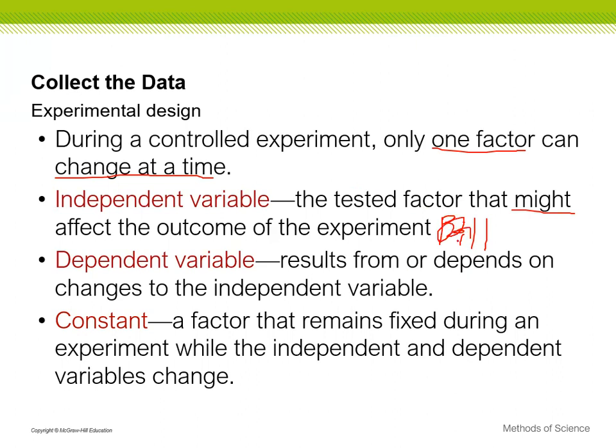Sorry, this is not the pill. This is the fat loss. The dependent one is the pill. This might change. And then finally, we have a constant, which would be maybe the diet and the exercise. So our independent factor here would be the fat that they're trying to burn. The dependent factor would be this pill that I'm saying, hey, this is a magical fat burning pill. And then the constant is, well, they're dieting okay and they're doing some exercise.